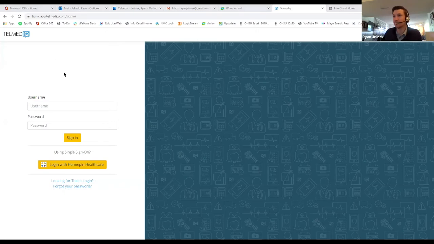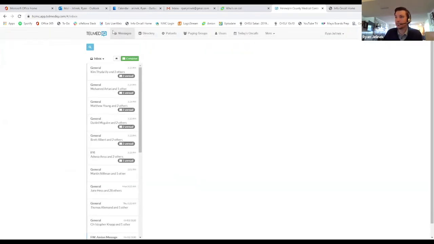All right, so I'm hopeful you can see this now. This is a relatively new feature in that we can log in with single sign-on. Right now I'm at home, but I'm logged in through a VPN, with my Hennepin credentials on the computer. So all I have to do is click login with Hennepin Healthcare, and it knows it's me.